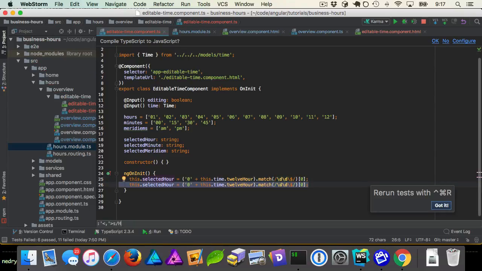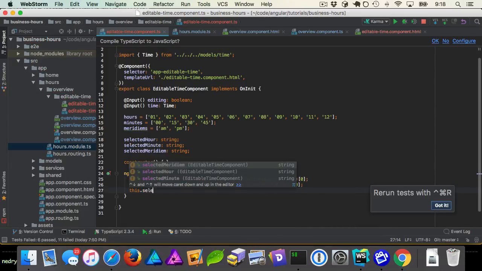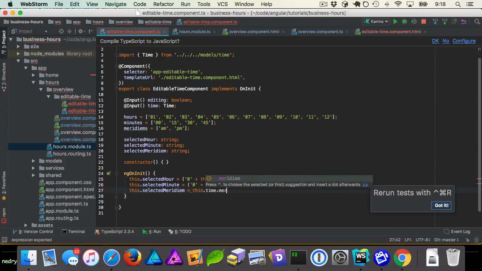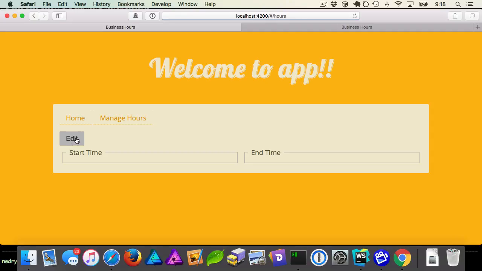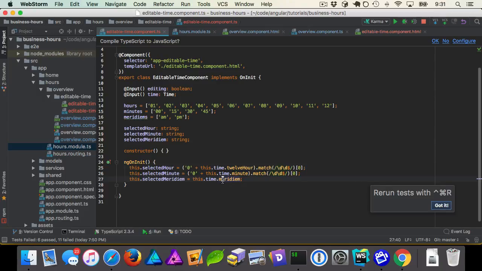And so we'll switch to hour with minute. And the selected meridian is going to be equal to this.time.meridian. That one's easier. So this is like I said, super hacky, but it's the way I'm going to zero pad this because it's just faster for me to just think like that. And I've obviously made this thing super heavy. So that was actually a really kind of a sad thing. I think it even took 20 minutes for me to figure out that I put backslashes in front of my dollar signs. And so I was getting a very weird error.